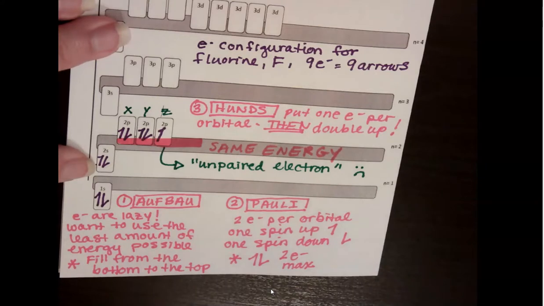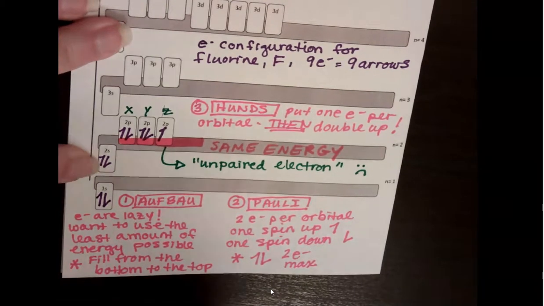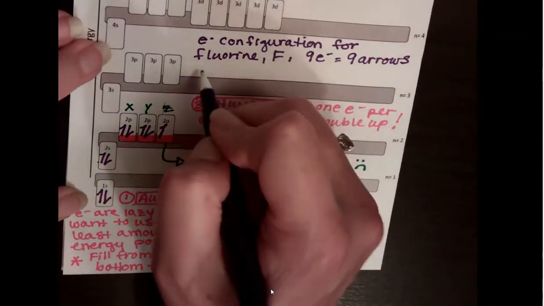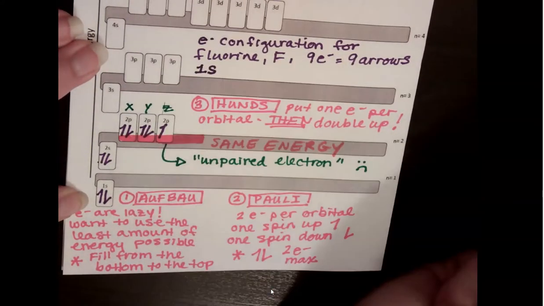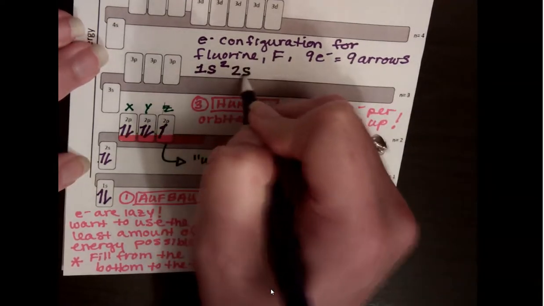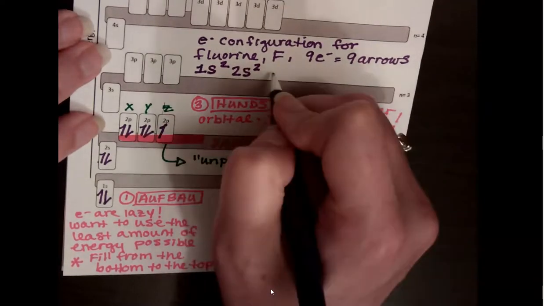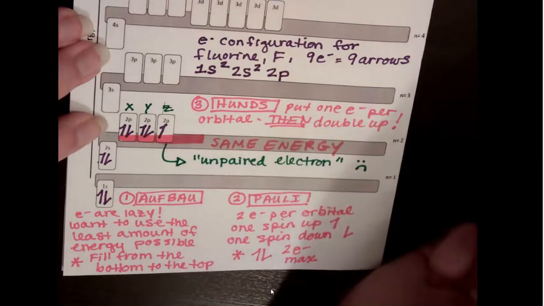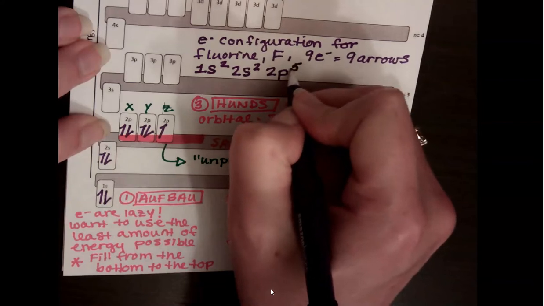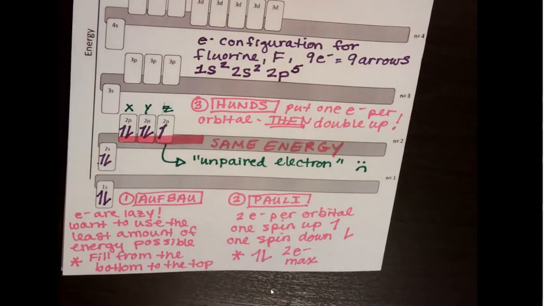Okay. All right, now to write the configuration, we're going to list the energy levels and the orbitals that we used, in order. So we started with 1s, and the 1s orbital has 2 electrons. The 2s had 2 electrons. And careful here, the 2p orbitals had 1, 2, 3, 4, 5 electrons. We want to make sure that we don't go on autopilot and just write what it would be when it's full, because it may not be full.